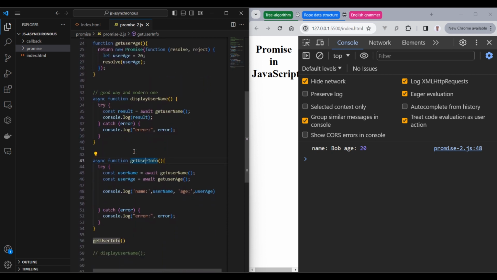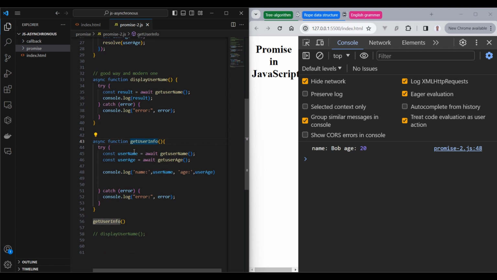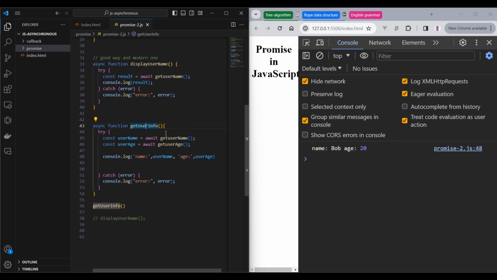Now, to retrieve both the username and age, we write a function get user info, and then within it we use the await keyword first to retrieve the value from get username, and then we await also get user age, then we display them. This is a way that we can retrieve two values from promises. But how can we achieve this simultaneously, to retrieve the get username and get user age values within these two promises?